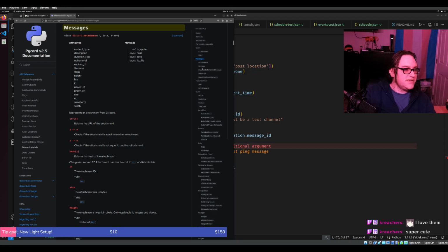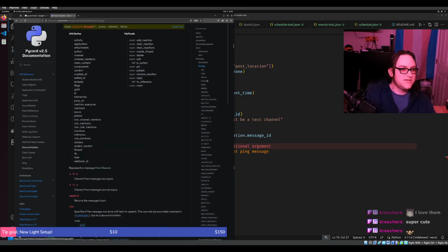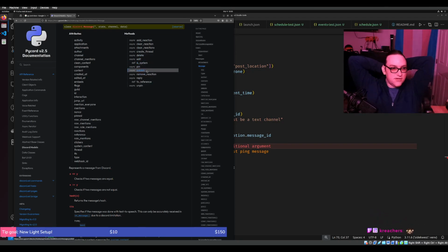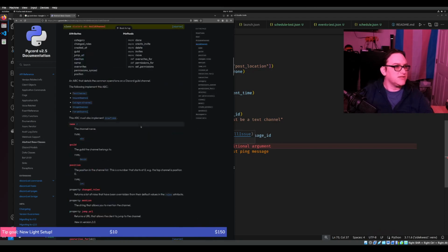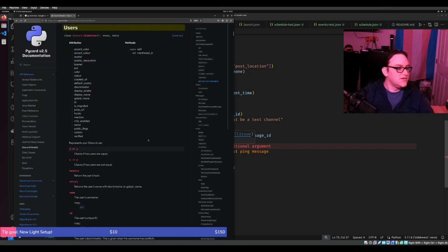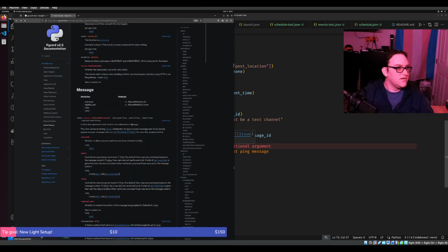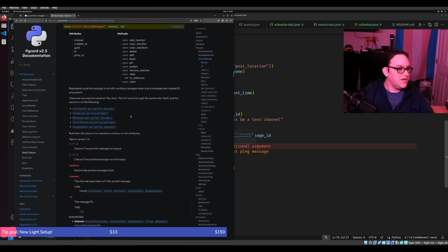What we're going to look for is messages, attachment. So I want to be able to edit the message. But I'm either going to have a partial message from the get partial message thing. I don't know why you can't just get the message. Let me look back at this get partial message thing. Partial message. Can you just get the actual message? To reference? Pin?